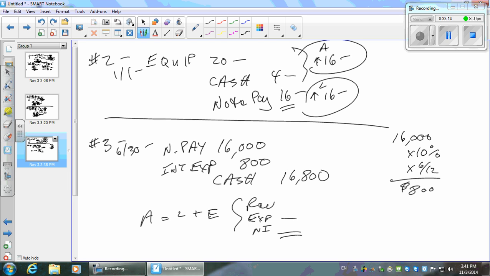So notes payable with a debit does what? Goes down by 16,000. You guys with me? The interest expense goes up by 800, right? Cash goes down by 16,800. What must have happened to equity? Down by 800. How'd that happen? No effect on retained earnings or revenues, rather. So therefore, what happened to net income if expense goes up? Goes down by the 800, which is what caused retained earnings and equity to go down. And this asks for what would be the effect of recording it. Yeah. So those are the answers, huh?